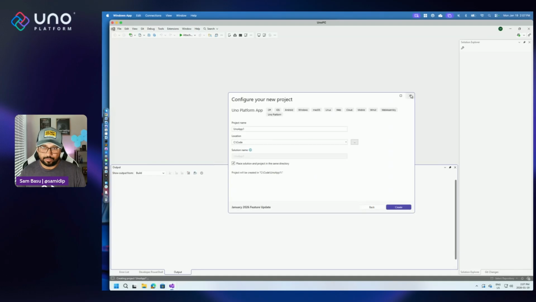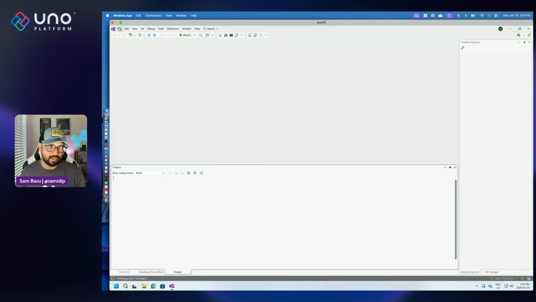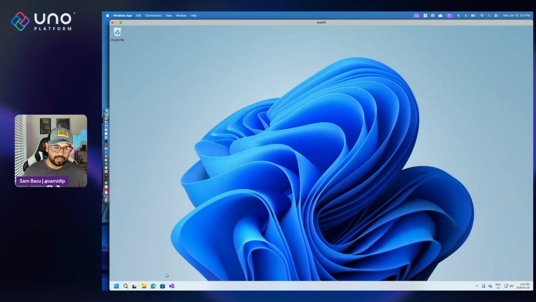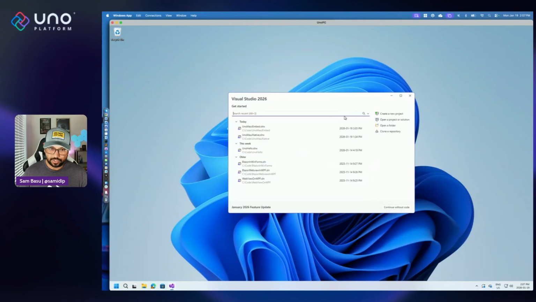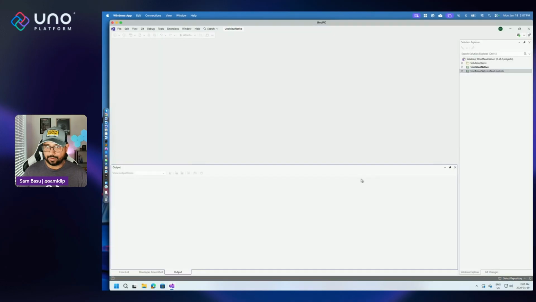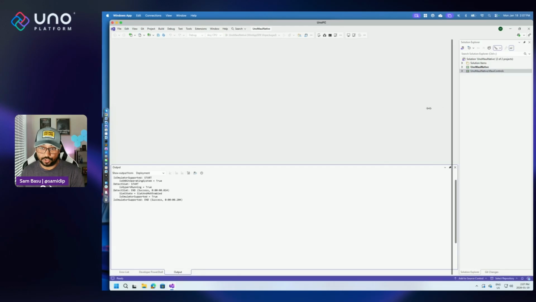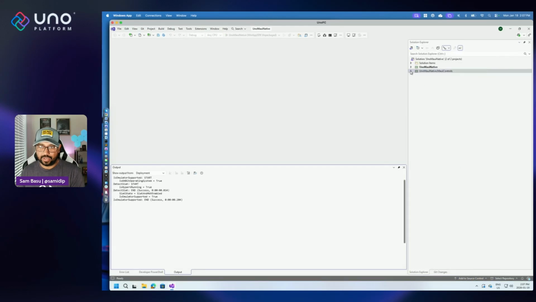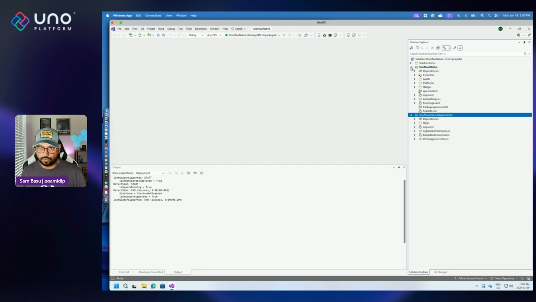And I already have a project where I did that, so let me go ahead and pull that up. Let's see, where is it? Let's close this, and I closed down Visual Studio. Let's bring that up again. Here is my .NET MAUI app, but with native UI and the embedding chosen the right way. So again, the same idea here. Here is my MAUI app, and here is my Uno Platform app.